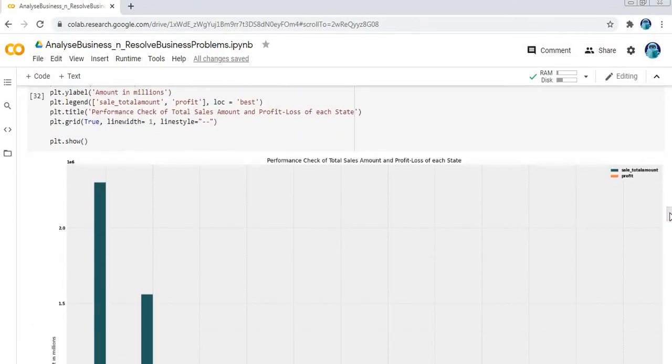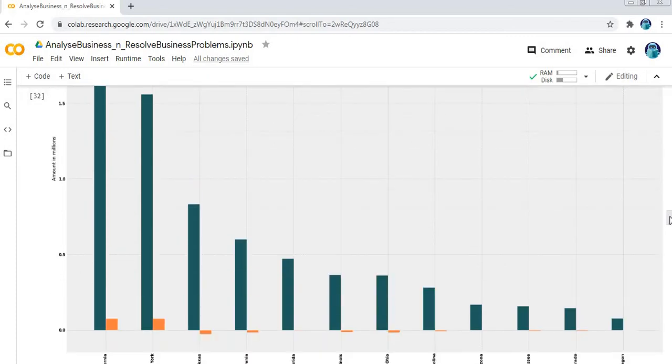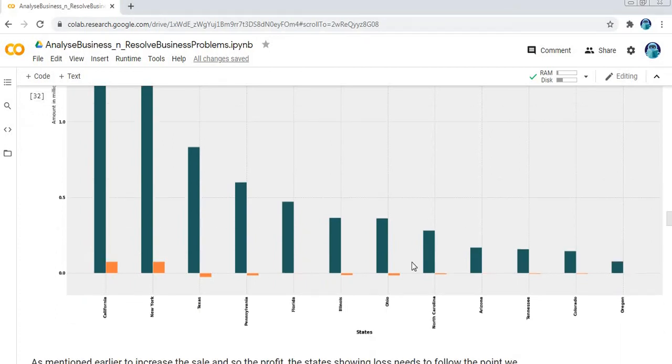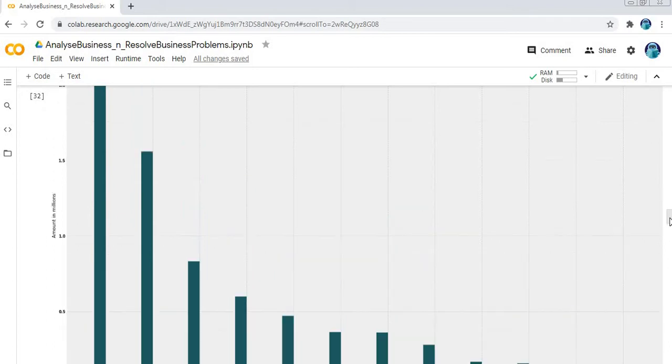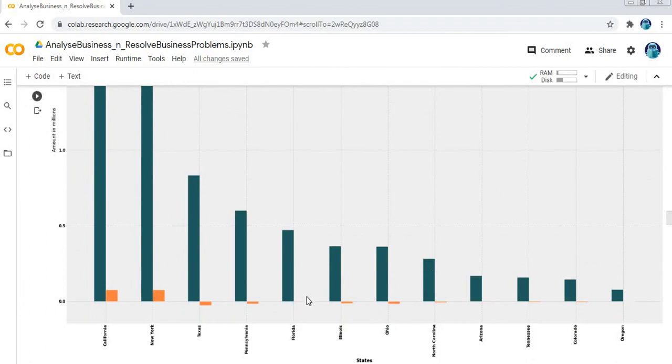So this is the total sale. So we are making sales, of course, as I mentioned earlier. So this is Washington. This is the California and New York sale. Okay, and they are making this profit. Now let's understand this. This is the price in millions. So they are making sales in millions, and of course because of that they are also earning.